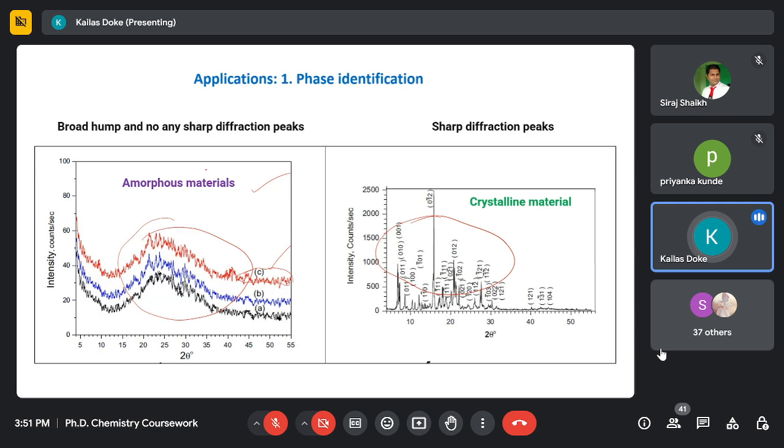This is just a revision slide. Everyone is aware of the 7 crystal systems and 14 Bravais lattices or space lattices. Everyone knows the 7 crystal systems that you might have studied in undergraduate and postgraduate classes. Cubic, tetragonal, orthorhombic, hexagonal, triclinic, monoclinic, rhombohedral. Only 7 crystal systems. Why not 8 crystal systems? Can anyone answer? Why only 7 crystal systems?